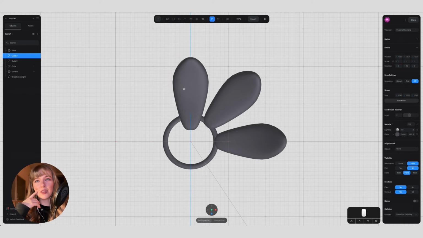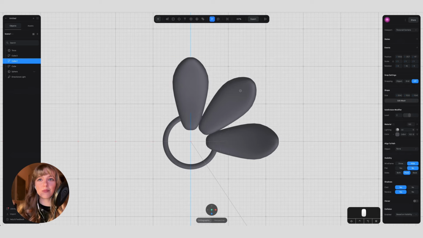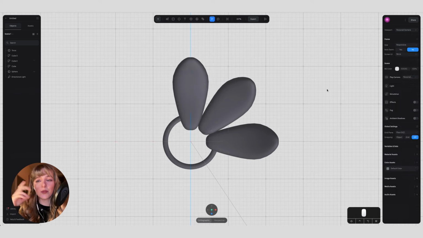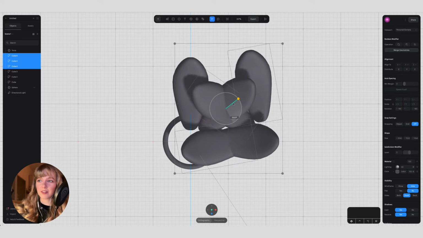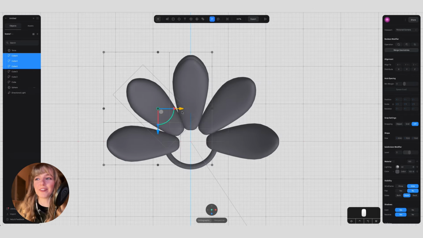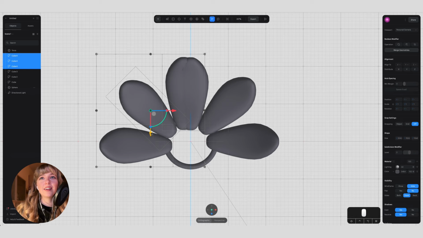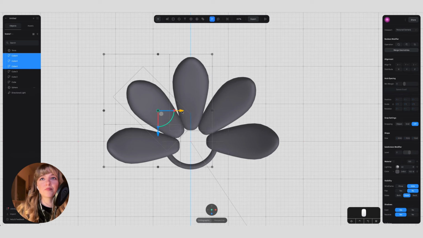There is a big gap, so I decided to put it closer, and I'm rotating every leaf by 45 degrees with Shift. You can see in the bottom right corner what I'm pressing.